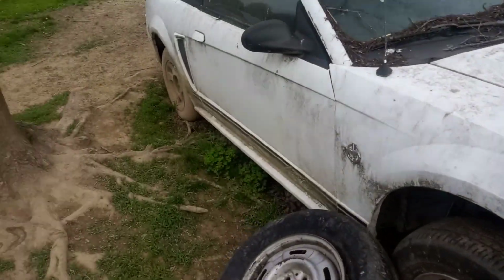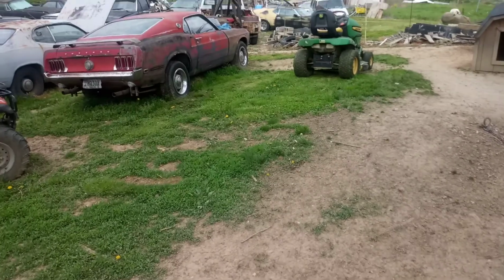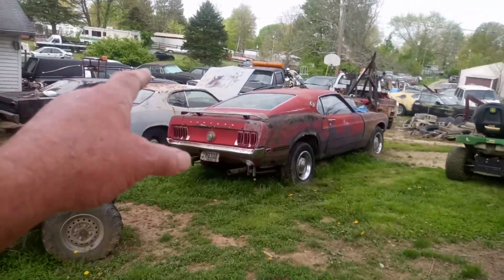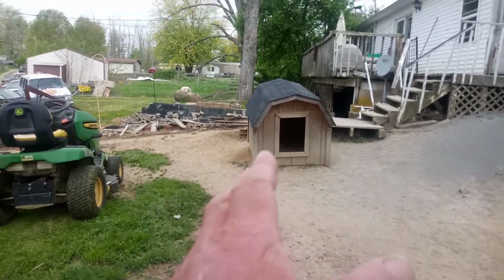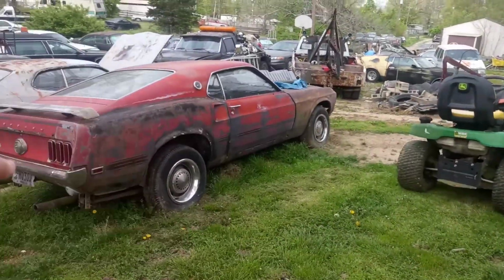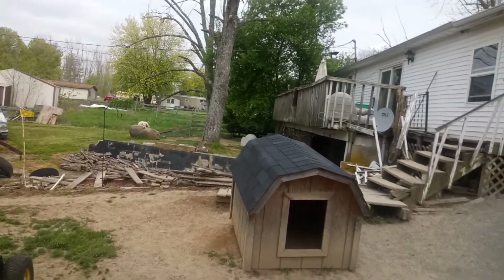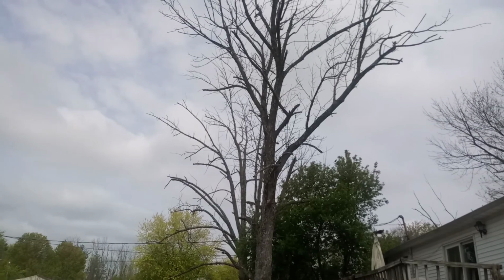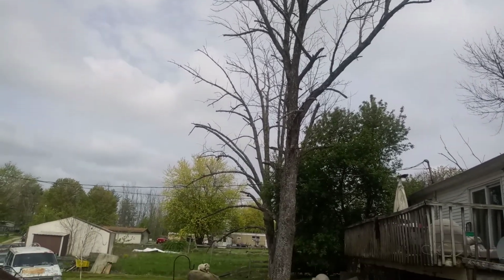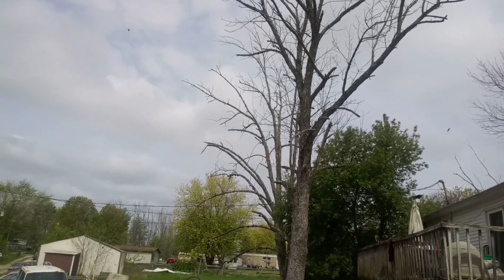We'll gravel all this here, so I'll have places to park cars on gravel instead of in the grass. And over here, there's 2 spots. We're going to gravel from right up here by Sheba's doghouse all the way down. And then there's 2 trees. My good buddy, my great friend Gary Caldwell, is going to take care of these trees for me at a cost that I'm not going to disclose. He's going to take these 2 trees down.